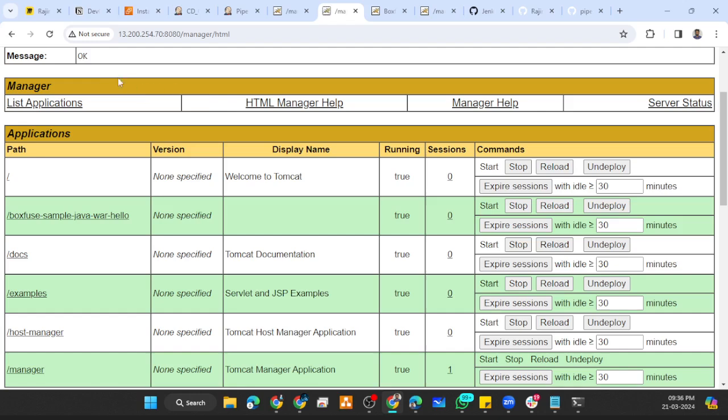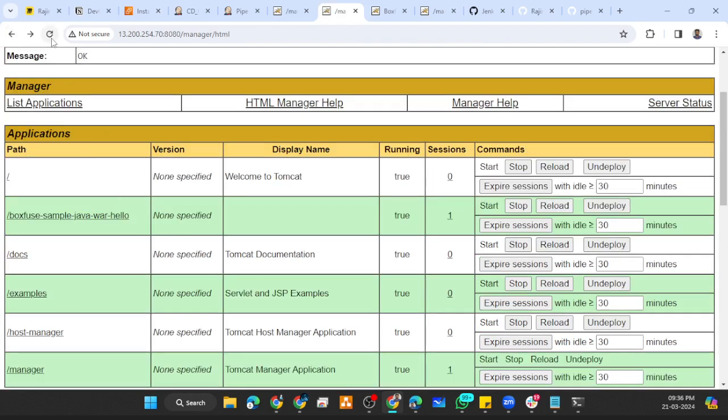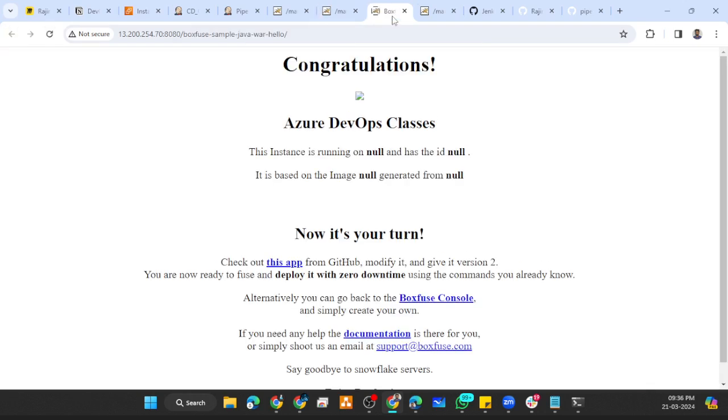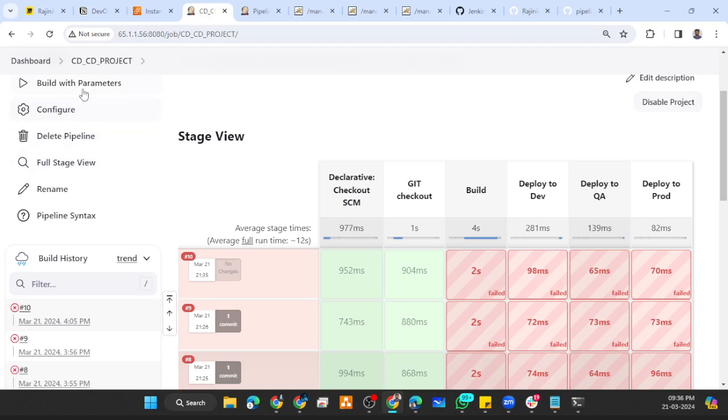It's gone. Let me undeploy this one as well. It's gone. Nothing is here. Okay. Now in the dev there is no file. Let me build it again.